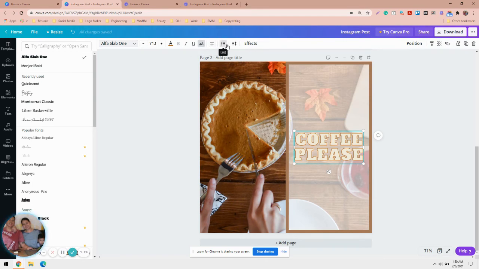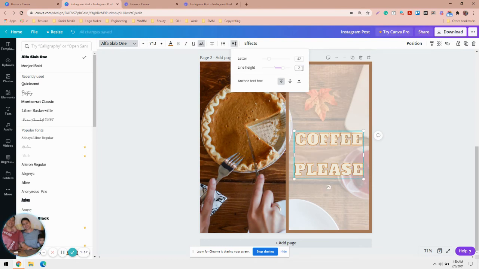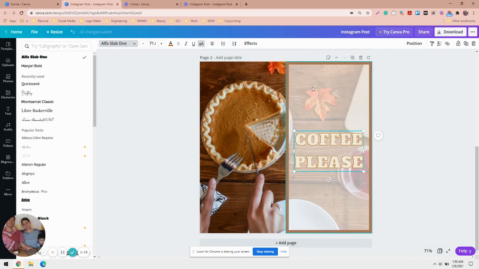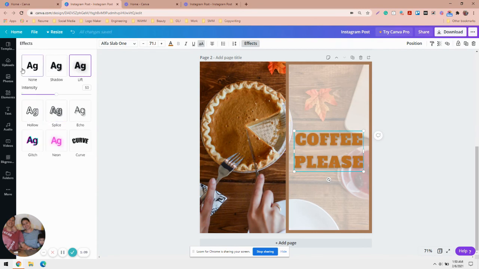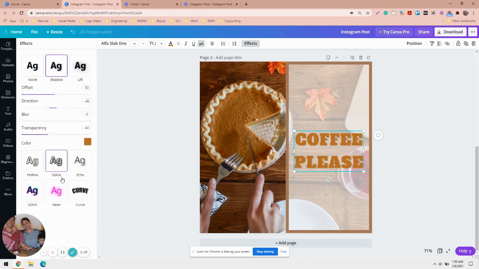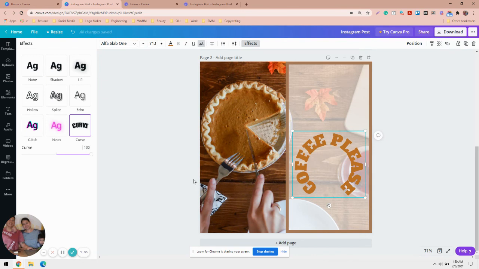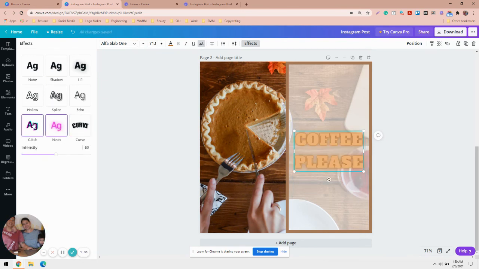You can also add a list or numbers here, and you can also adjust the spacing here. Let's just say 2. You can see the spacing. Okay, this is 1.5. And then you can also add effects.